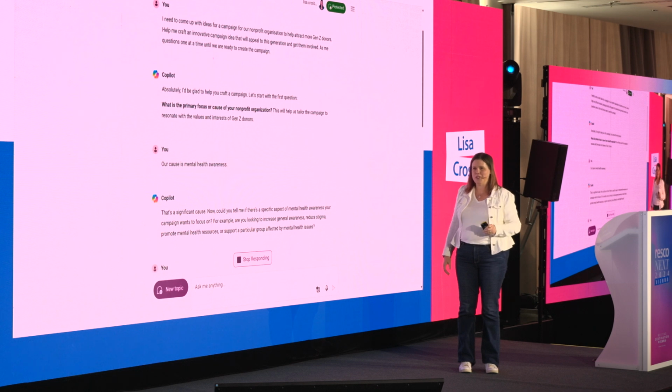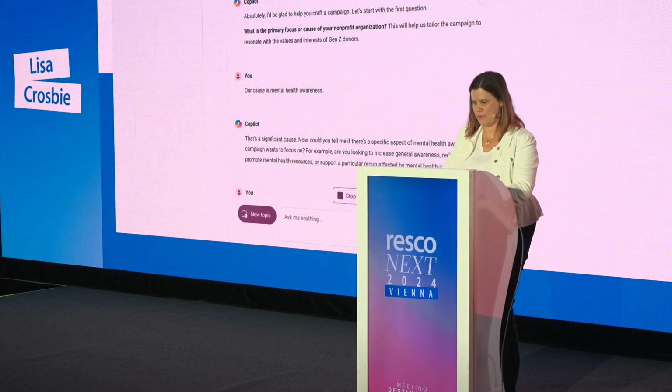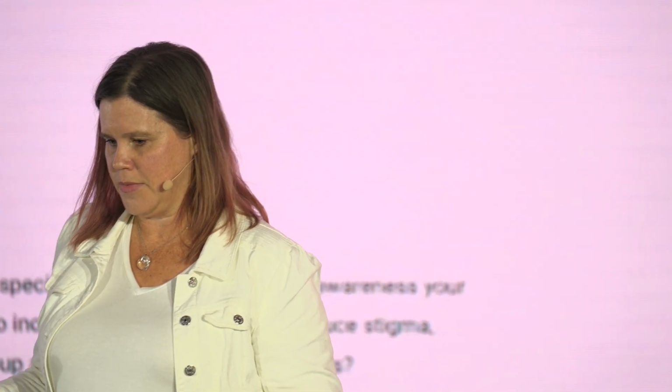I'm going to live super dangerously right now and show you the next level of this. This is the GPT-4o model. Did anyone see the OpenAI demo of this, a few people? This was released a couple of weeks ago. Azure OpenAI and the Microsoft platform brings these models in. Daniel referred before to GPT-4. This is the next one. This is a level of conversation that's a little bit freaky.